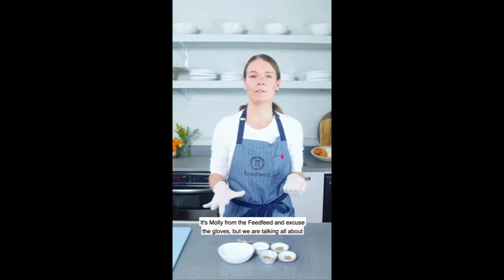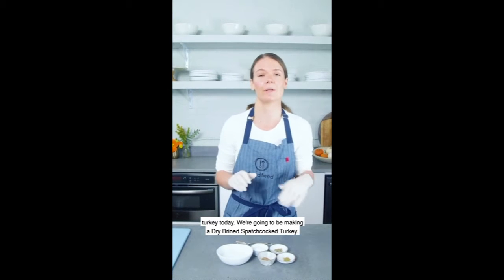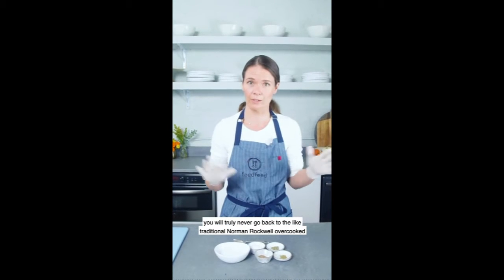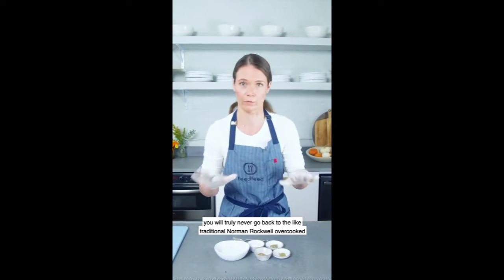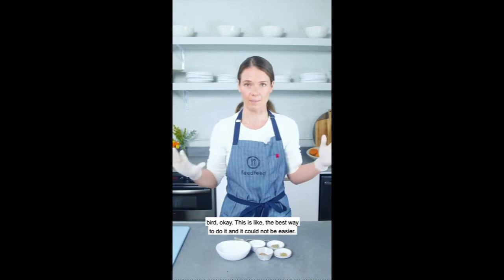It's Molly from the Feed Feed, and excuse the gloves, but we are talking all about turkey today. We're going to be making a dry brined spatchcock turkey, and once you try it this way, you will truly never go back to the traditional Norman Rockwell overcooked bird. This is the best way to do it, and it could not be easier.